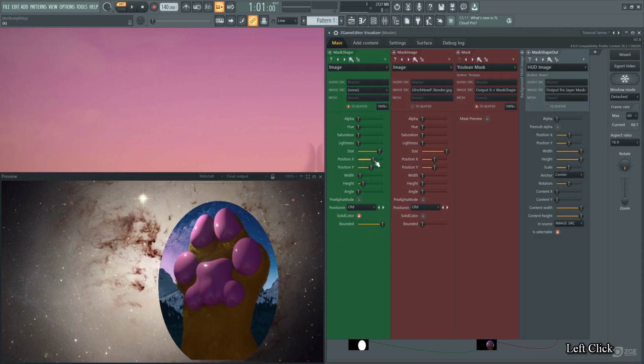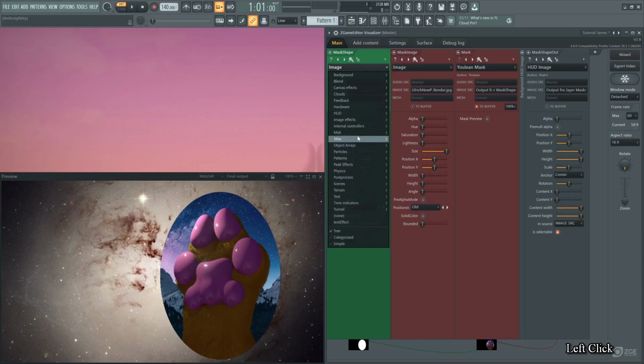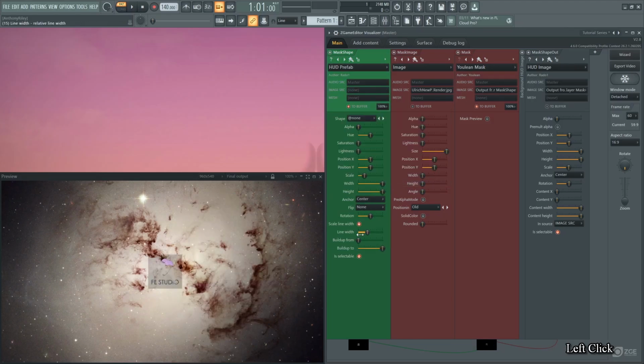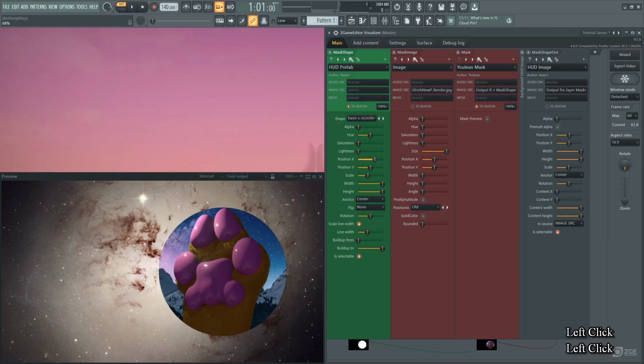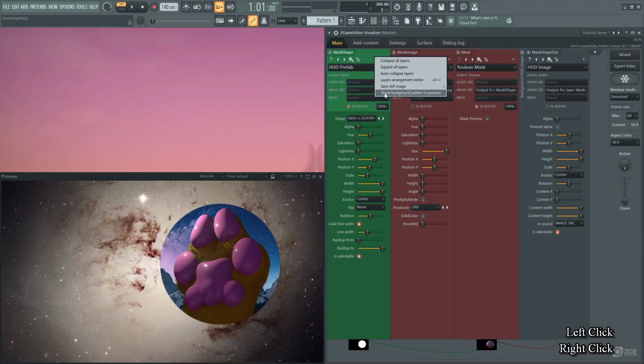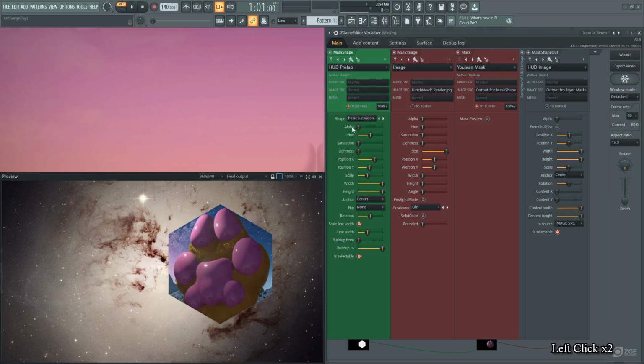Let's change this image layer to a HUD prefab layer real quick. In the HUD prefab layer, open the shape drop-down menu, and then in the basic shape sub-menu, you have a selection of basic shapes you can use. The first shape is a circle, so there's a slightly easier way to make a circle. And I point out the circle because for some reason the circle is the only basic shape with full opacity. The other shapes for some reason have some slight transparency to them, and you can see that if you enable the transparency view button here, or right click a layer and select show background pattern in preview, and you'll notice these shapes become slightly more transparent.